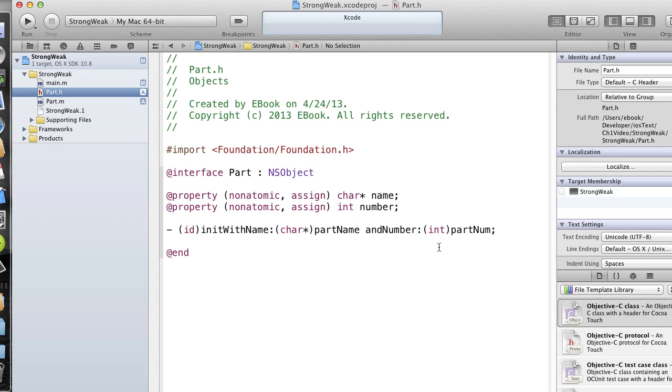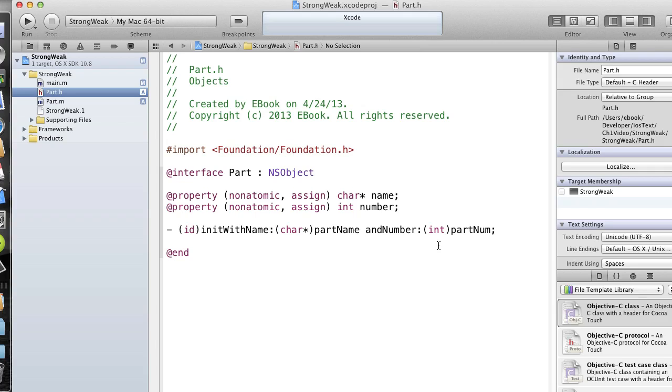In this video, we're going to talk a little bit about automatic reference counting, what reference counting really kind of is, and we're going to start talking about it now and continue our discussion of reference counting and memory management throughout the course. But I wanted to expose you to a couple ideas and also talk about what happens when we want to make a property out of an object.